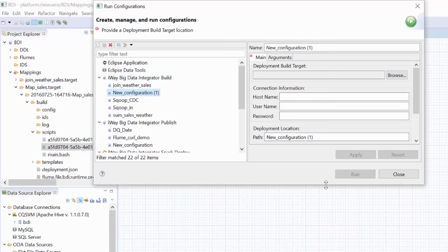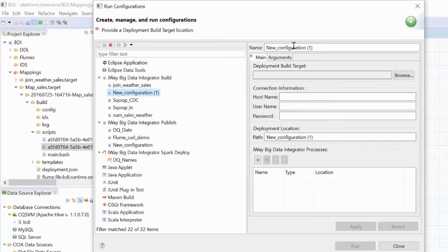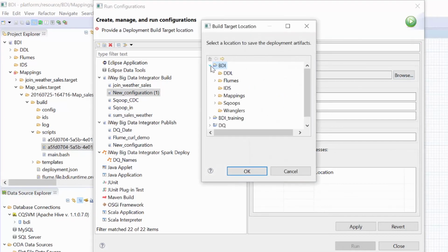So I create a new configuration. I'm going to call this summary sales. You have to select a place where you're going to keep your deployments. So that's a directory where the deployments are going to be generated.